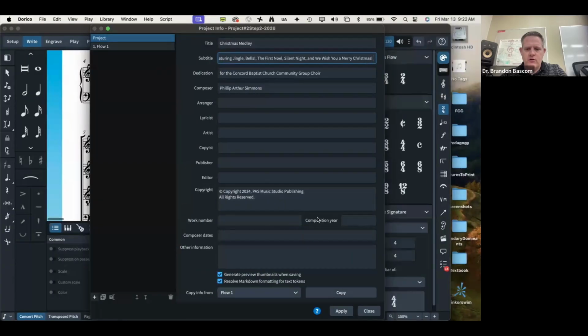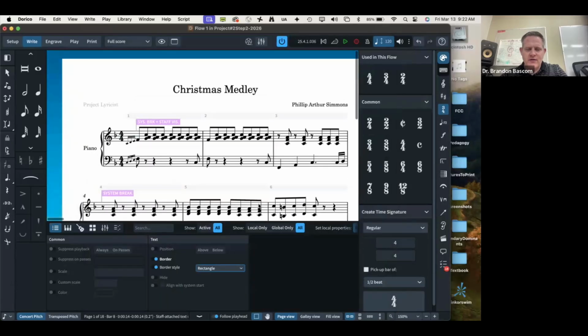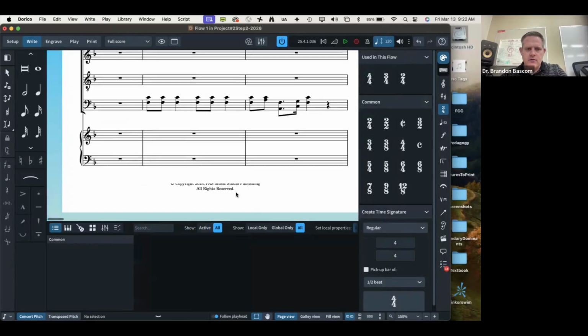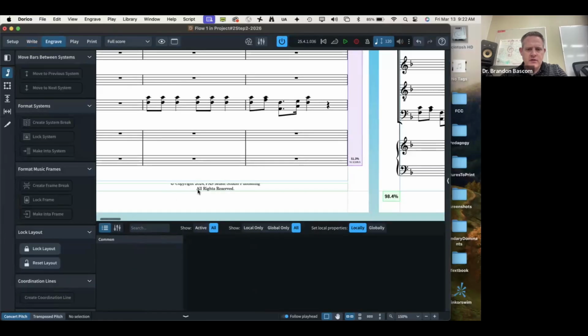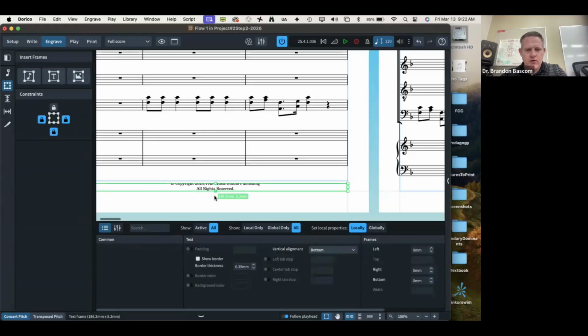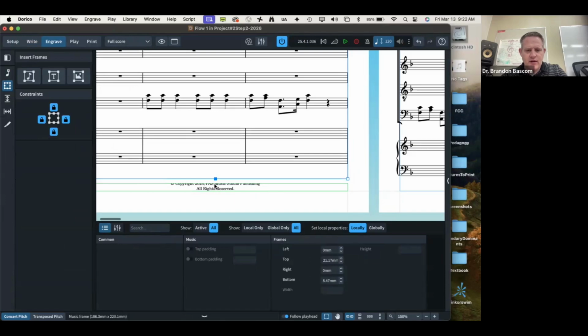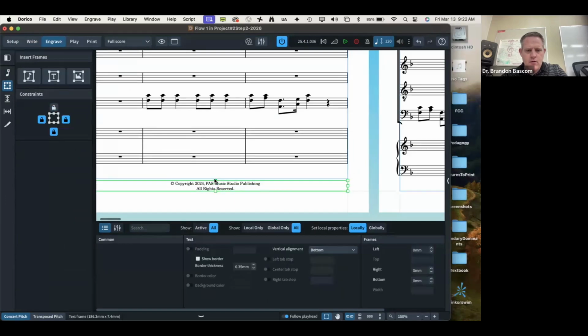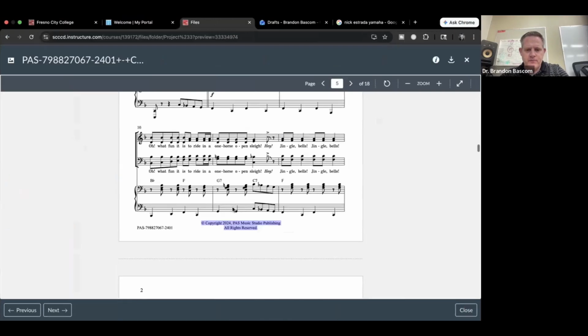All right. So I'm going to hit apply. Close. You'll notice nothing changed. Ooh, we did get a little copyright box there that needs to be extended. Now you're only going to be able to do this with frames if you have Dorico Pro. So if you need to make adjustments to this, you're going to have to come into the Idea Lab or get a trial or download and purchase and download Dorico Pro. All right, so now that shows up.